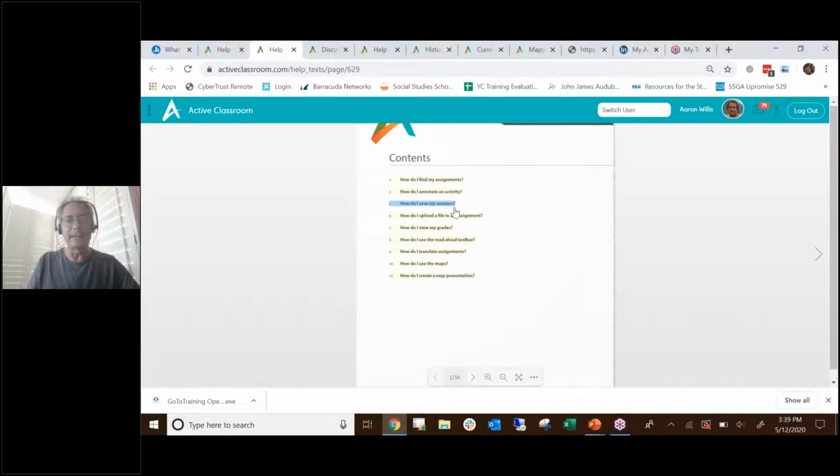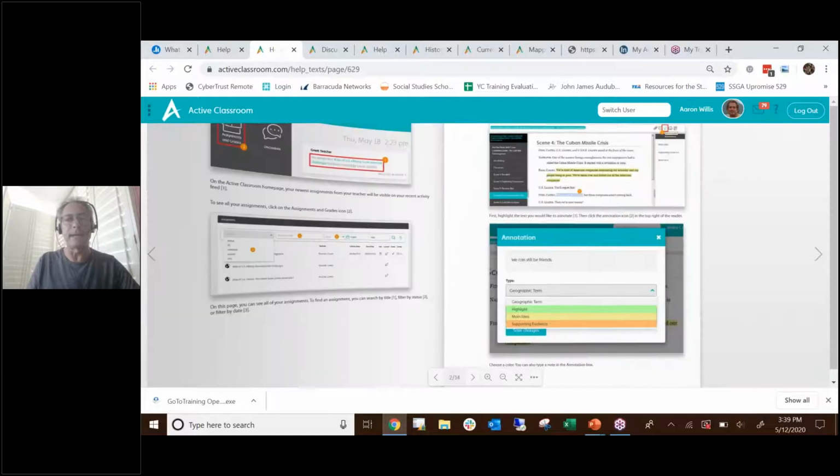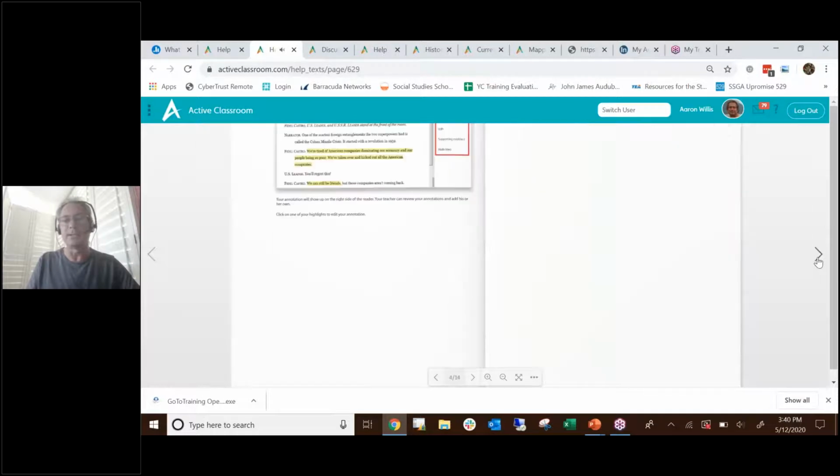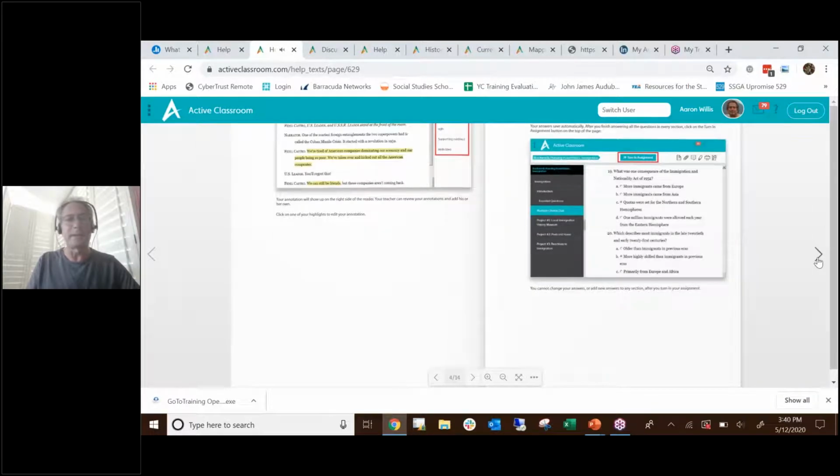How do I annotate an activity, save my answers? There's only these 12 topics here, so it's pretty straightforward for the students in terms of how they find what they need to do. And then once they get into the guide, it's very, very visual. And the students are usually much more adept at this kind of stuff than the teachers. But we don't have videos for the students, just for the teachers.